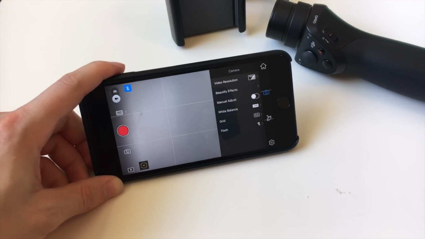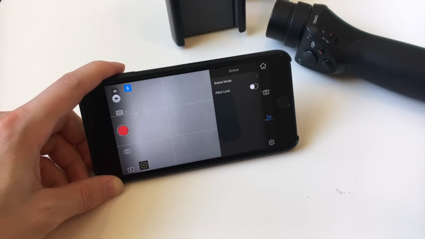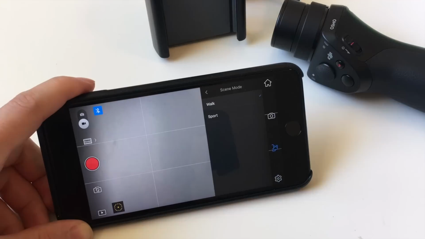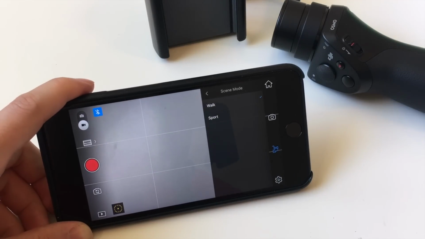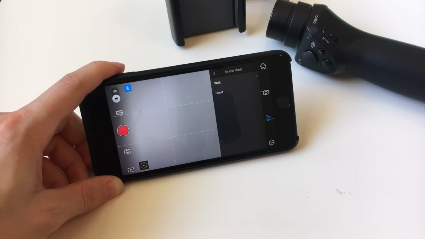So moving on from the camera menu to one option down, you'll see when clicking on it, you have a few options to choose. These are important ones, especially scene mode. You have two options, walk and sport. I tend to keep it to walk, but what you're going to get with sport is the gimbal, the stabilizer, is going to be more reactive in sport mode. But if you're looking for those smooth sort of panning shots or don't want things as jumbly, choosing walk mode is going to be a better option.